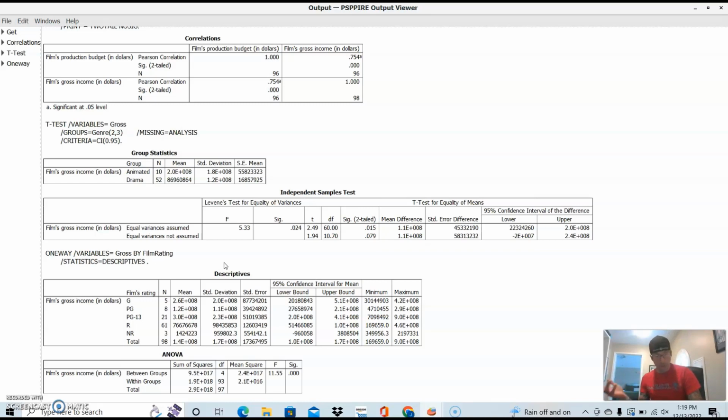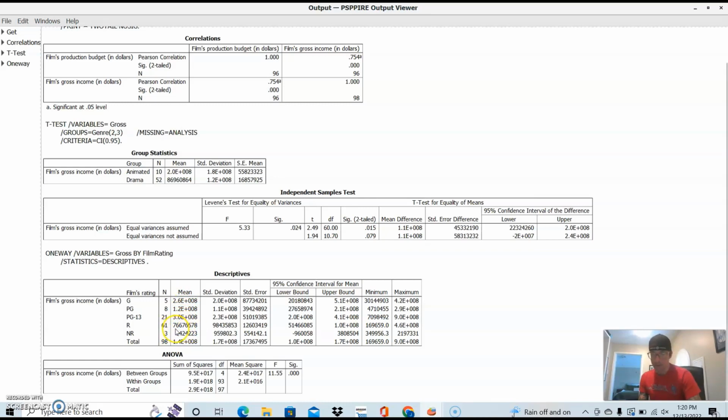But what we're asking, as always, is does the type of movie being made have a significant effect on profit? So I'm going to look over here at the mean. Here are the N values. Notice the distribution here. We've got a lot of rated R movies, quite a decent number of PG-13s, but very few Gs and PGs, and of course not very many not rateds. But if you look at these, we can actually see a pretty substantial difference in what they're making.